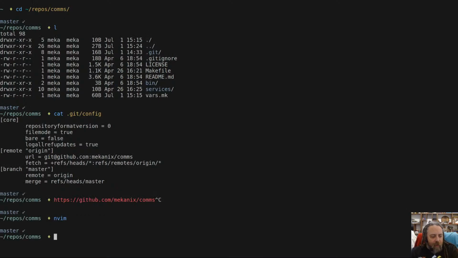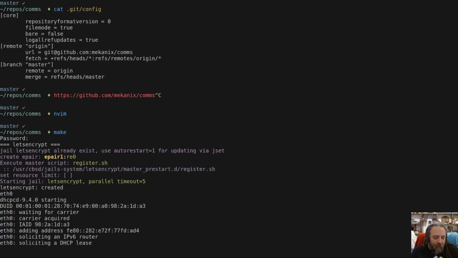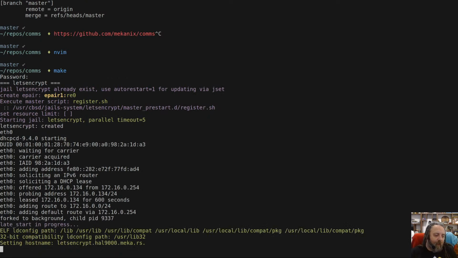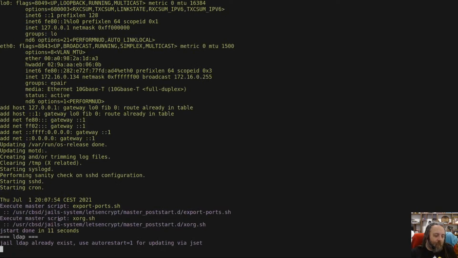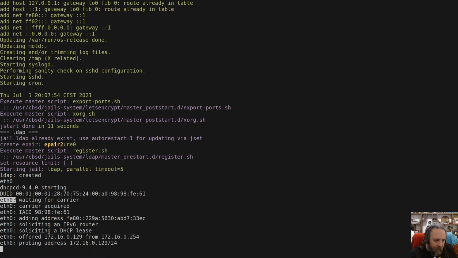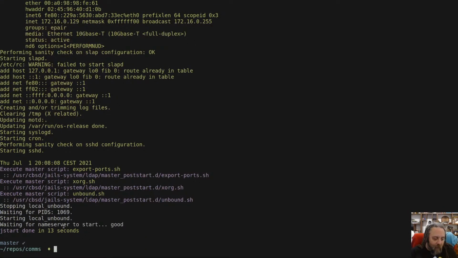So to shorten the time, I created Let's Encrypt and LDAP jails. They are VNet jails with real DHCP, we can see here there's dhcpcd starting, and they're going to bring their own services up, whatever they need.